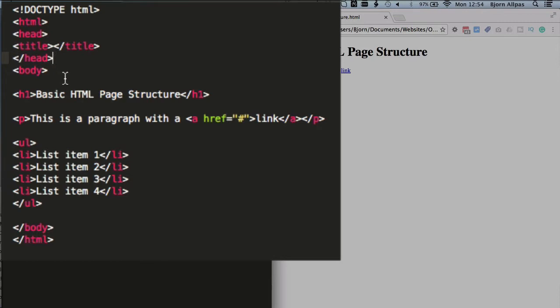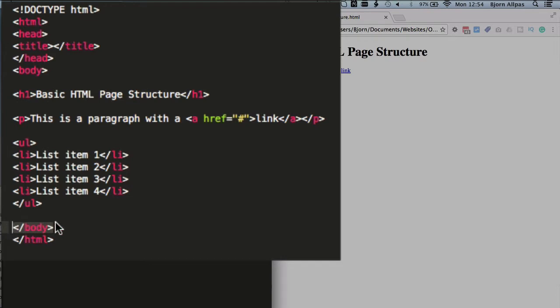Following that, we have the body tag, body opening tag and body closing tag. Within the body tag is everything that you want to render inside of a web browser. So in this quick example that I whipped up here, we have an H1 tag, which is a heading, which shows as big and bold by default. On the right-hand side, you can see it here. Then we have a short paragraph tag with a link, and then we have a list. After that, we close the body tag, and that essentially ends the visible content on your page.